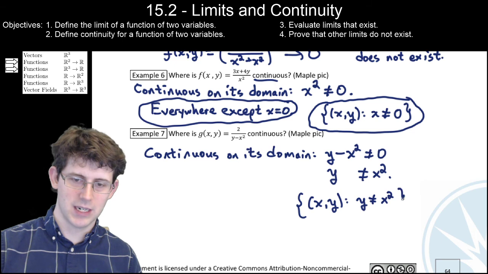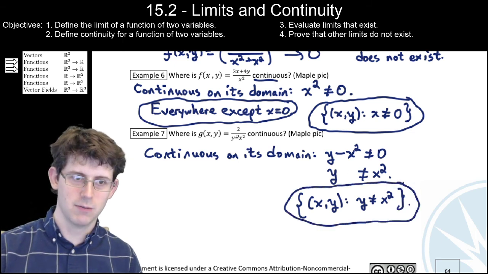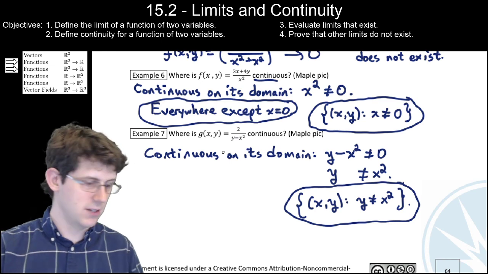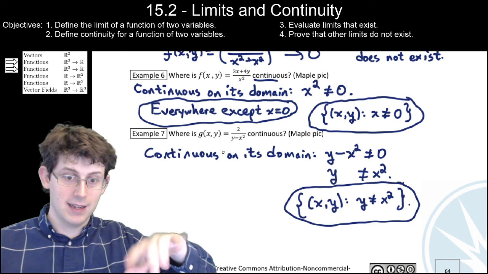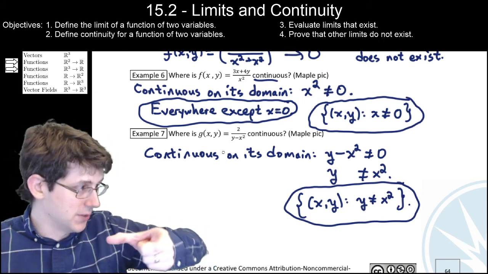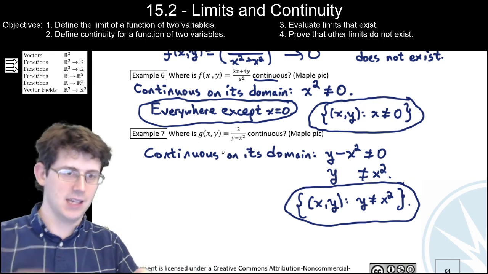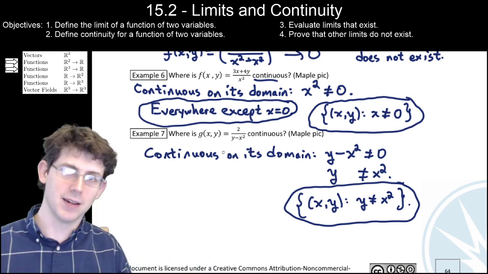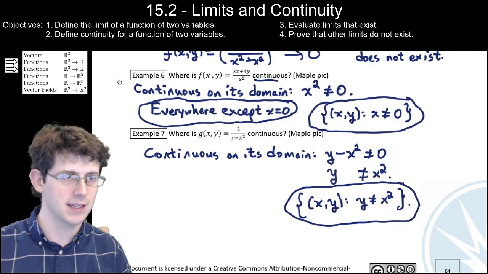I want to see this one in a picture. Apparently this surface, whatever this surface is, it's totally smooth and reasonable, and it's all connected up nicely, except right above the parabola y equals x squared. So we'll look down from above y equals x squared, and we'll see that the surface is all busted up along that parabola. So I'm going to head back to GeoGebra and try to get that to show up.